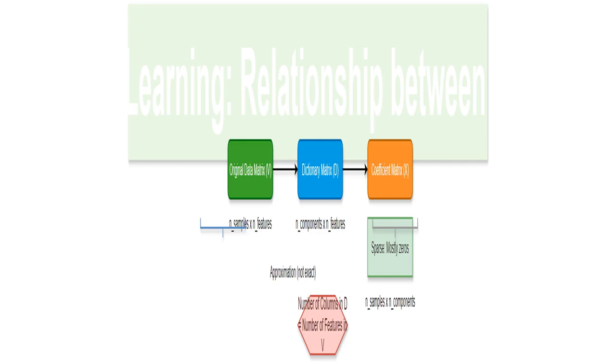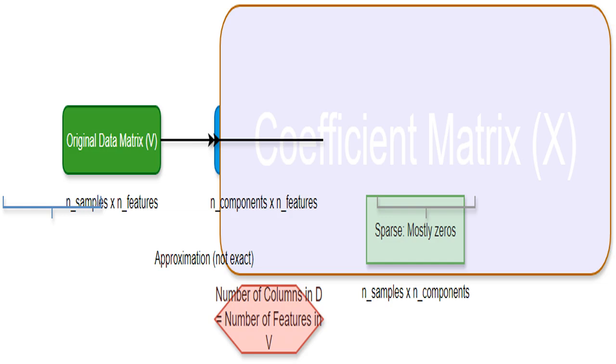Think of it like describing a complex picture using only a few key features. I'm using D to represent a set of basis vectors learned from your data. Think of them as fundamental building blocks. Each column represents a basis vector, and each basis vector is a feature vector itself. The algorithm learns these vectors to best approximate your data. This matrix tells me how much of each basis vector, from D, I need to use for each data point, from V, to approximate the original data. It has mostly zero values because we seek sparsity.